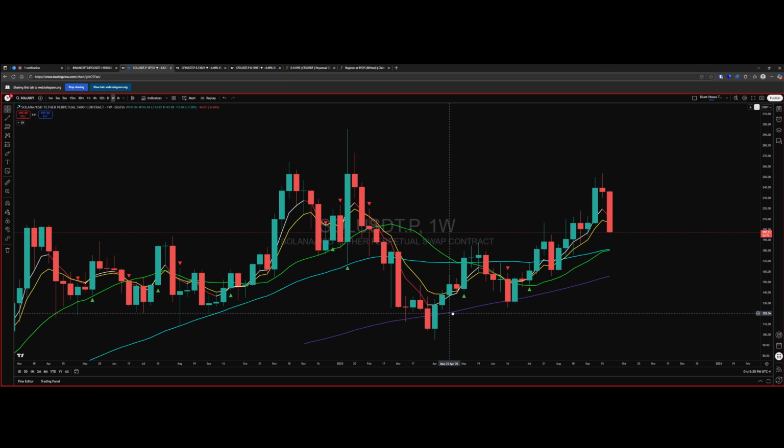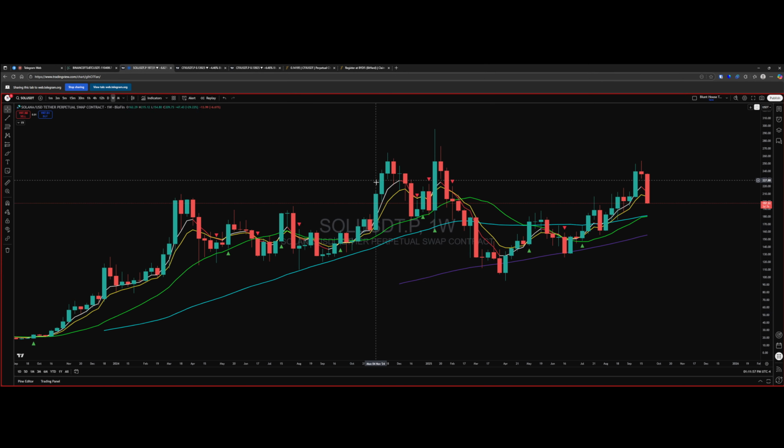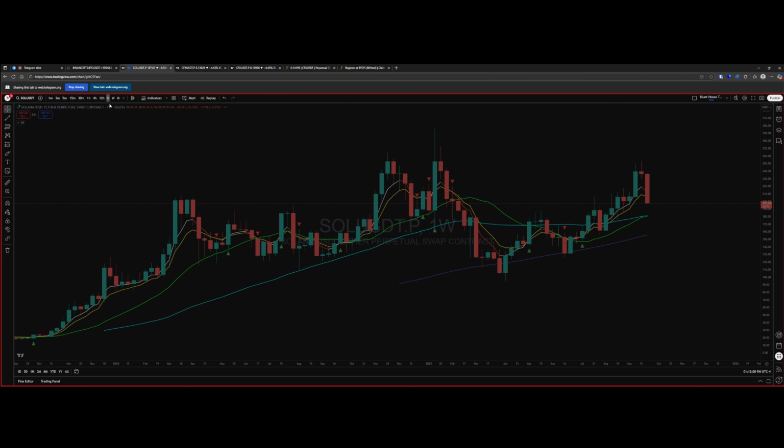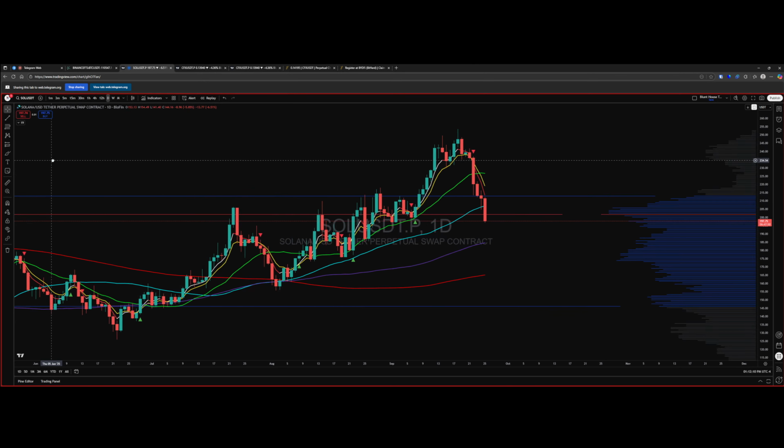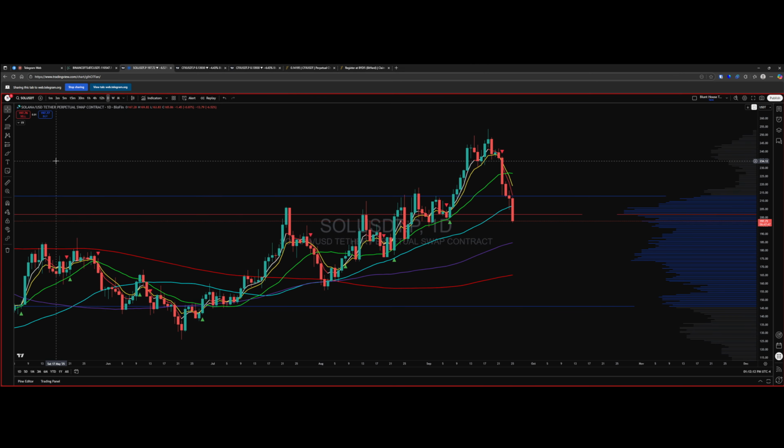Now, does that feel unreasonable? Probably. Did I say that was 180? Let's look at it on the daily chart. What is 180? Here's 184. So it's the 100 MA, right? So the 20 and the 50 on the weekly, which it would be unreasonable to think that it wouldn't get touched in any way, shape, or form, is roughly the 100 MA on the daily at 185, 184, something like that. Now, does that sound nuts?